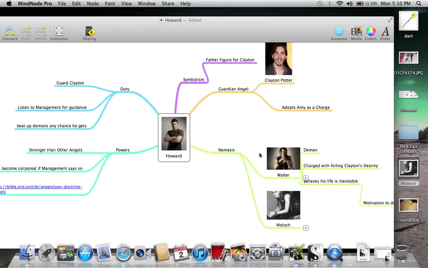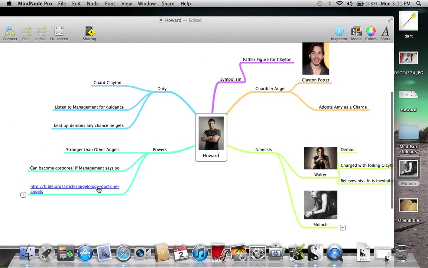Now I will create mind nodes for each one of these characters too, just kind of small ones because they're kind of peripheral characters. But this is the main guy, so I'll probably really flesh him out a lot. You can also drop these little web addresses in here. It's the same way that you do that with the pictures, but you just have a browser open and move the actual URL down from the browser bar.